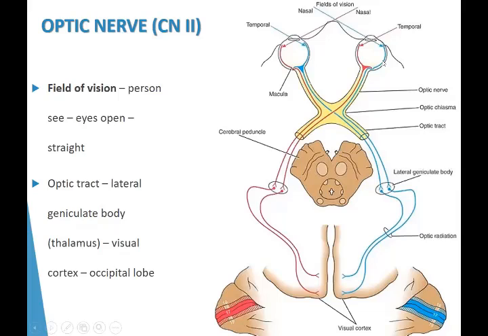So ये जो सारा area है, when you look straight ahead, what you see is the field of vision. इस field of vision में, I'm talking about the left eye, nasal side से जो image है that falls on the temporal half of the retina, जबकि जो temporal side से जो image है that falls on the nasal half of this eye. Right eye की बात कर रहे हैं, इसमें from the temporal side से the rays fall on the nasal half of retina, जबकि nasal side से जो rays हैं they fall on the temporal half. So opposite side से आते हैं.